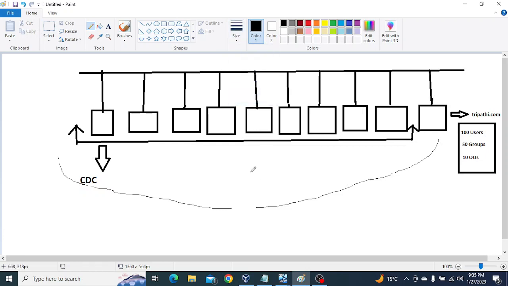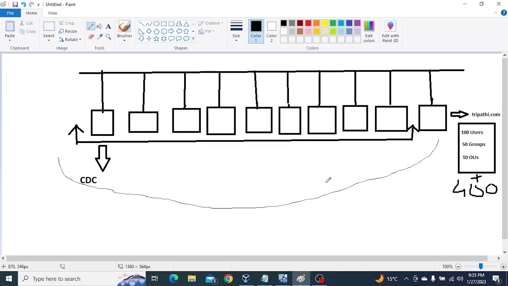Now a condition came that our network will be extended, and 400 users plus will be created on our DC machine. This is now a total of 500 users running on our DC machine.